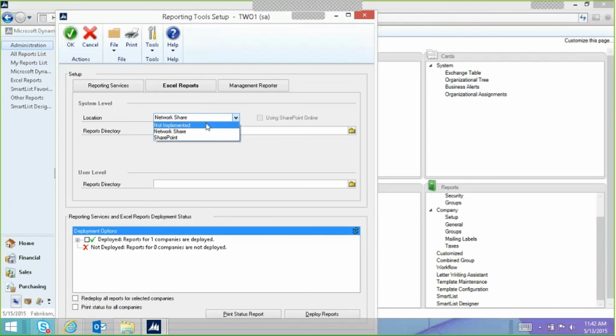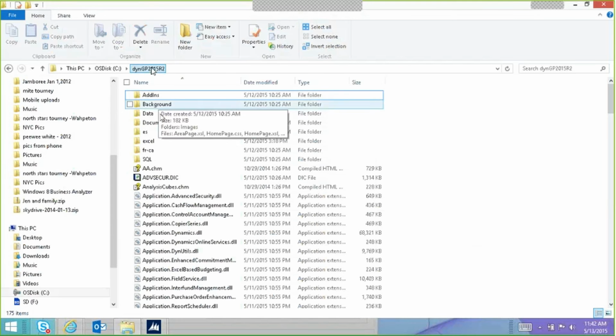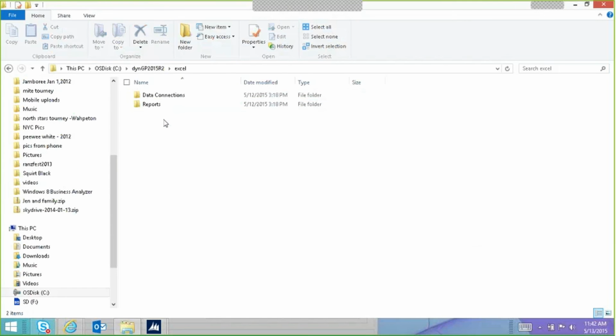They can be deployed to two different locations, either a network share or a SharePoint site. Just for ease, I have mine set up as a network share, going to my particular Dynamics folder and then an Excel folder. So if I come out here and look at my Excel folder, you'll notice that I have two different folders underneath.